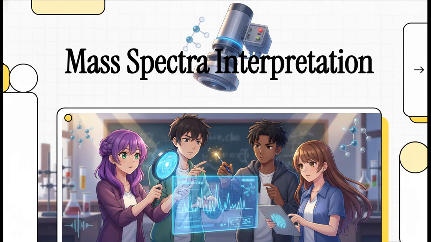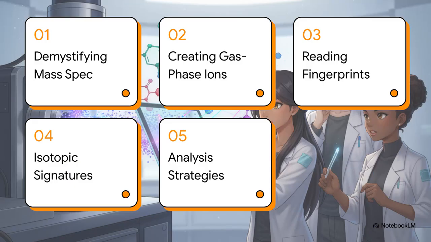Welcome to this explainer. Today, we're stepping into a virtual university-level chemistry lecture to truly master the interpretation of mass spectra. You can think of the mass spectrometer as an analytical magnifying glass, and the mass spectrum it produces, well, it's essentially a molecular crime scene, completely full of brilliant, tiny clues just waiting to be pieced together. So if you've ever wondered how scientists figure out the exact structure of completely unknown compounds, you are absolutely in the right place.